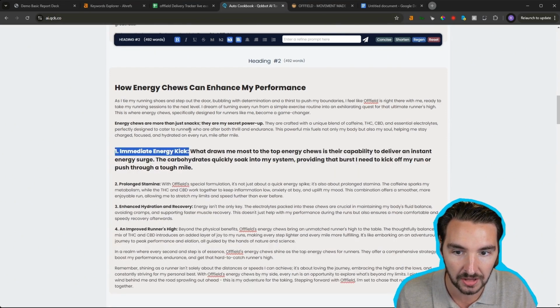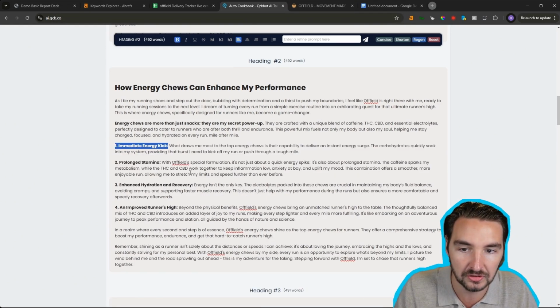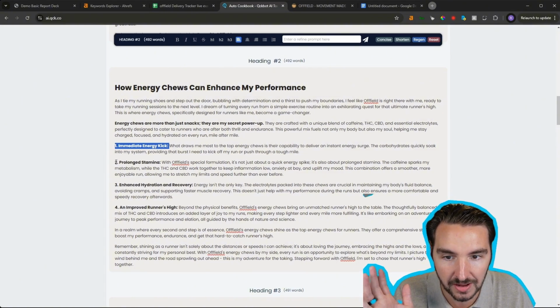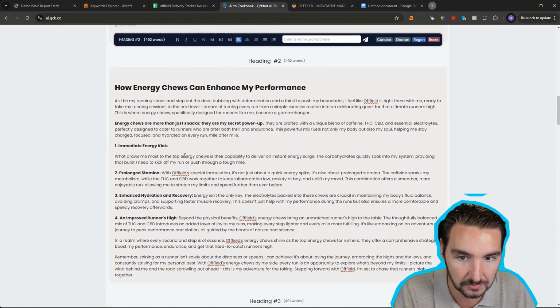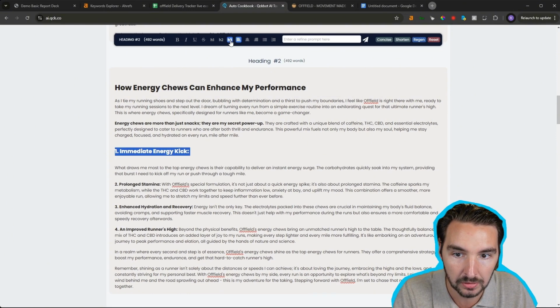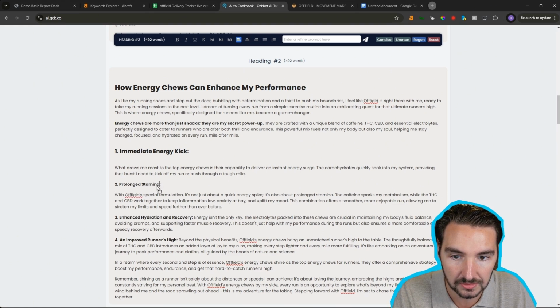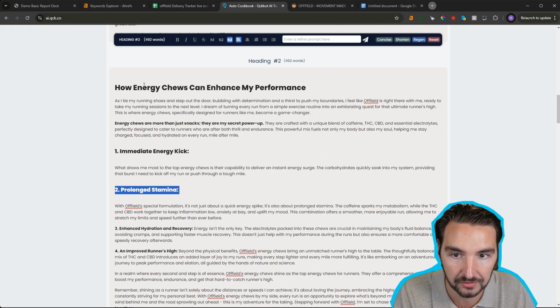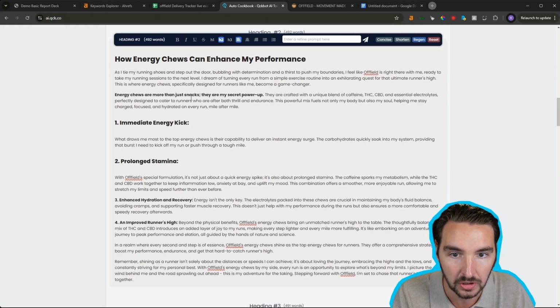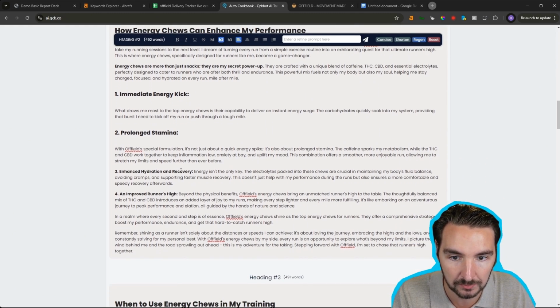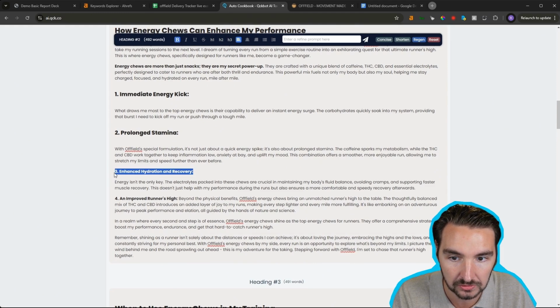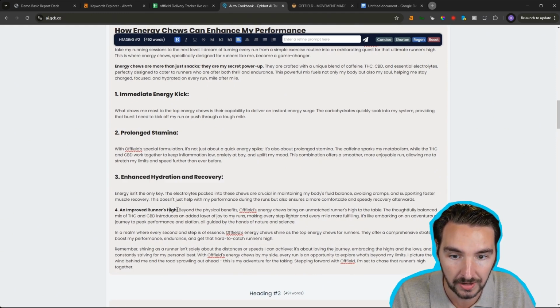So just because they're not, we'll do this in post, but basically we'll make these main things H3s. So let me see if I can just boom and boom. Look at that. Perfect. So we're going to do that as well. We're going to make these guys H3s because again, it's really important that Google can understand exactly why or how our energy chews can enhance our performance, which is an H2. So that's why it's really important that we pull these things out and make these bad boys H3s. Then whenever Google is crawling the page, it's a no-brainer.